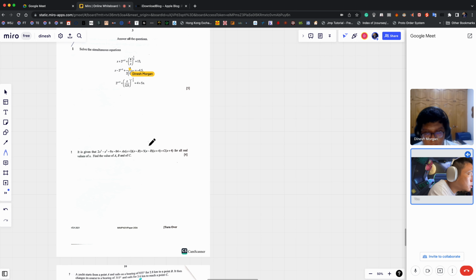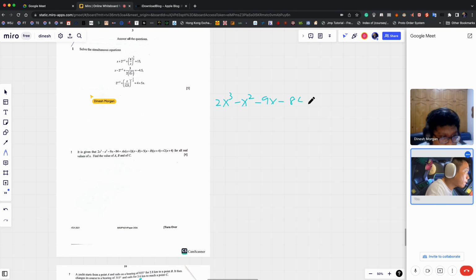By the way, I think this is a very stupid way to do question 2. There is a smarter way. Probably you want to talk about it. Okay, let's talk about question 2. Like I say, if you open the brackets, this is your left hand side, and then if you open the bracket and get your right hand side, yes, you can do it by comparison, but I'm not going to do it that way. I'm going to try to do it in a smarter way.